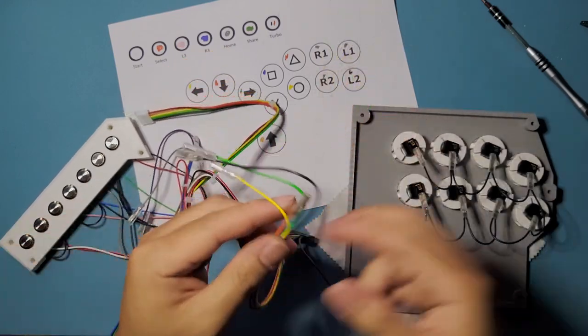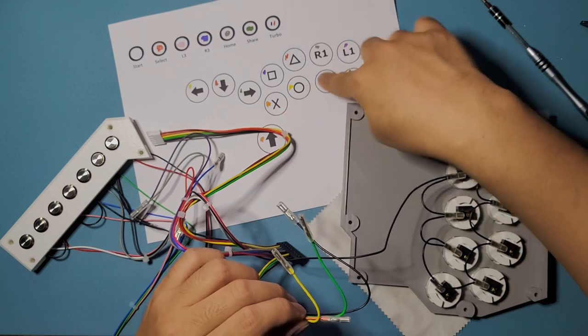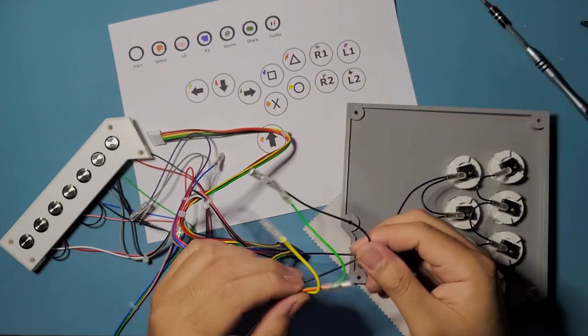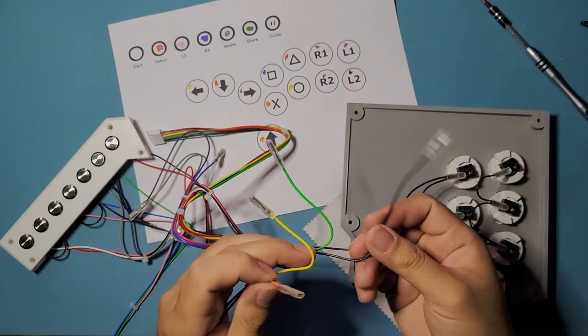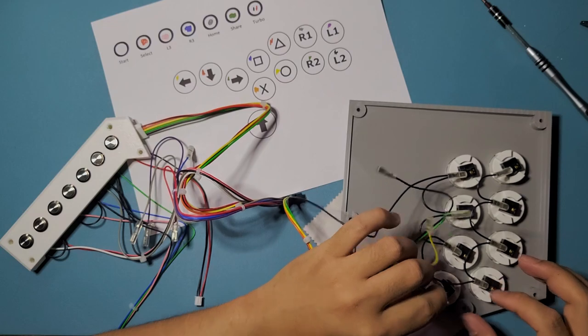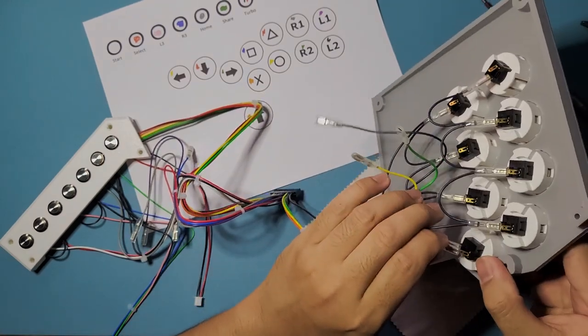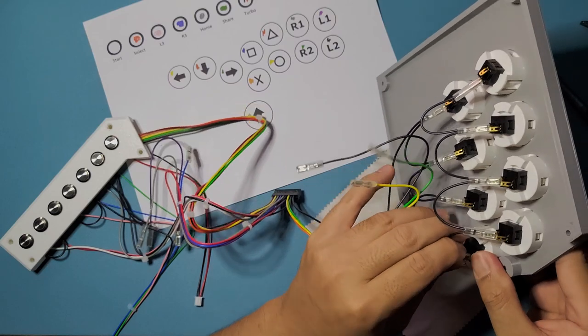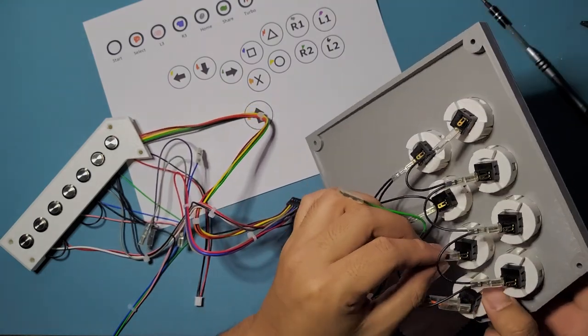All right, so orange, yellow, green, black. We're going to do orange first. This one. So orange for X, yellow for circle.